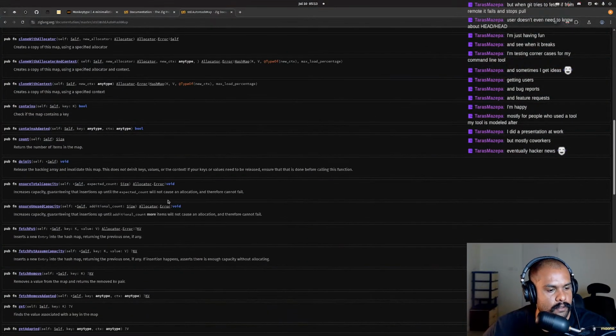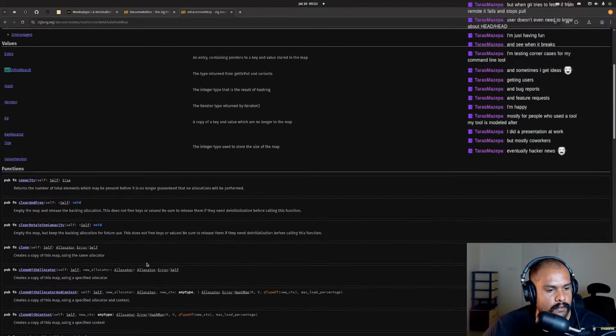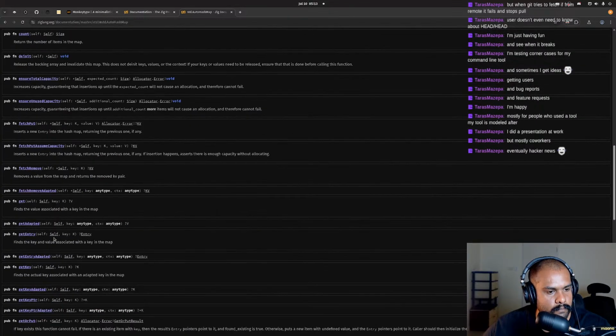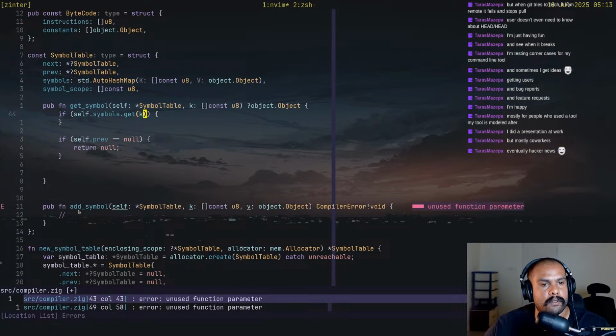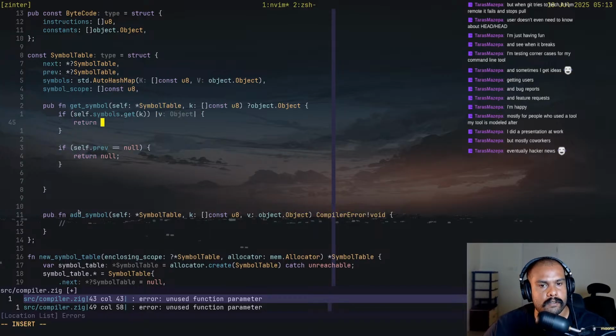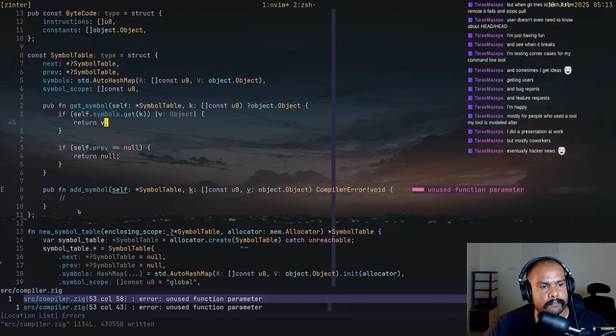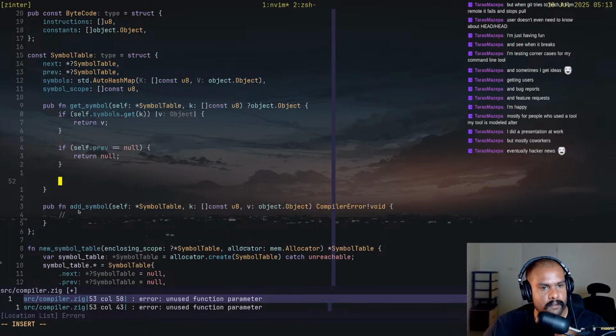What does get return? Okay, optional value. Perfect. Return v. Otherwise, return self dot previous.